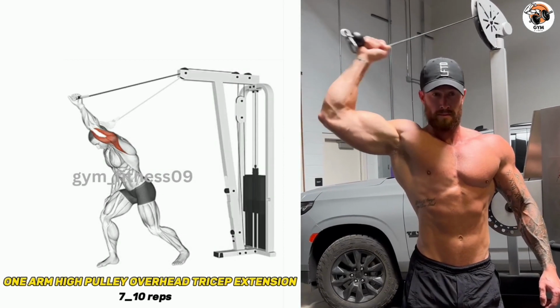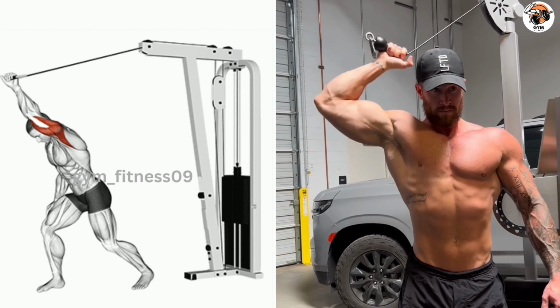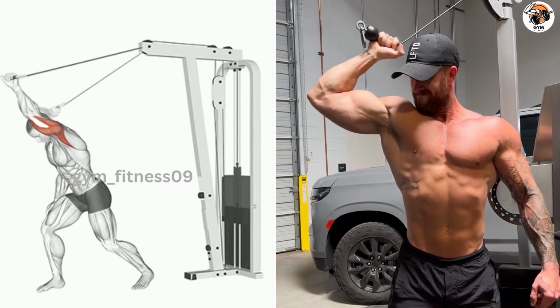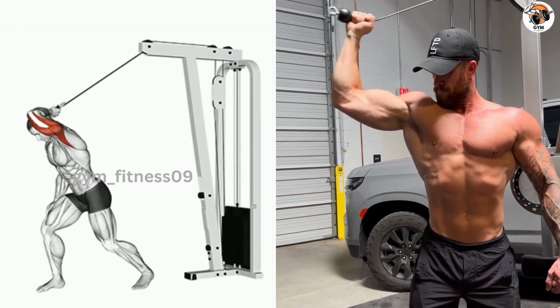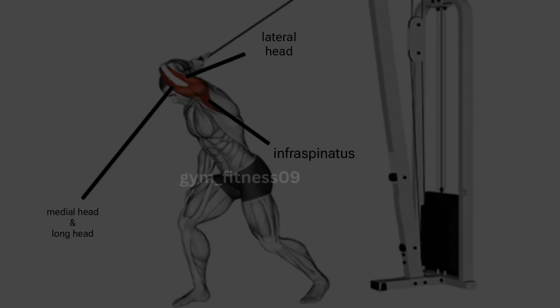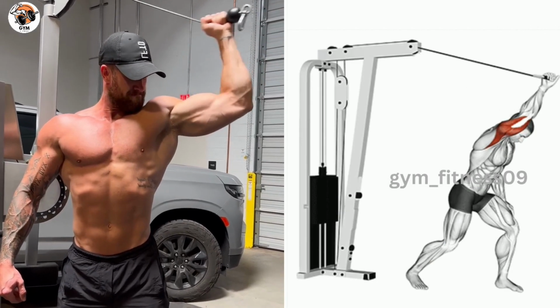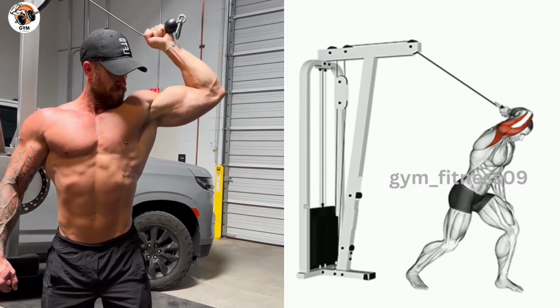One arm high pulley overhead tricep extension exercise. This is an excellent exercise to isolate the tricep, particularly the long head. Set the pulley to the highest position on the cable machine and start with a lighter weight and then increase as you become more comfortable with the movement. Set a number of repetitions based on your fitness level and goals.